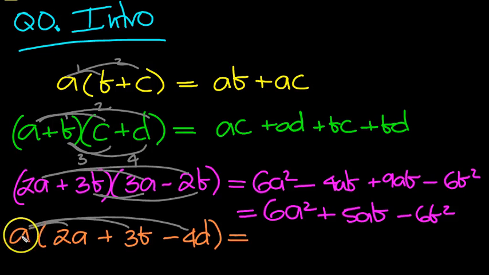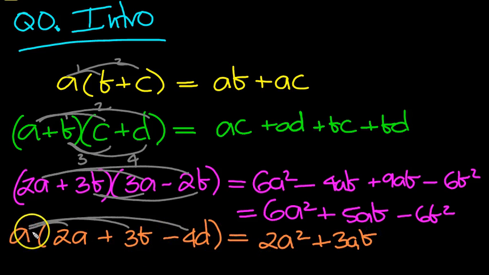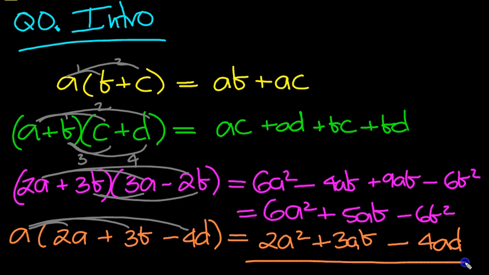So here the first line, 2a times a is 2a squared. The next line is a times 3b, which we can write as 3 lots of ab with a plus. And then the last line, we've got a times a minus, so that's a plus implicit here, times a minus is a minus. And then we've got a times 4d, 4ad, isn't it, we can write, if I can write it correctly. 4ad, there we go. And it's easier on the eye to write it as 4ad rather than 4da.